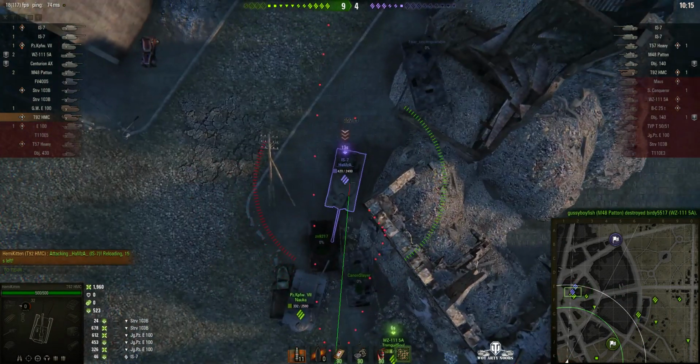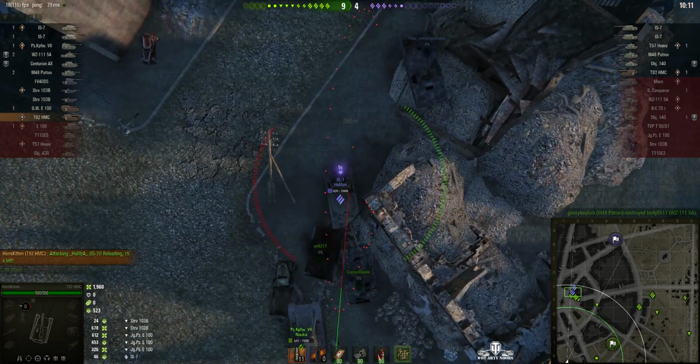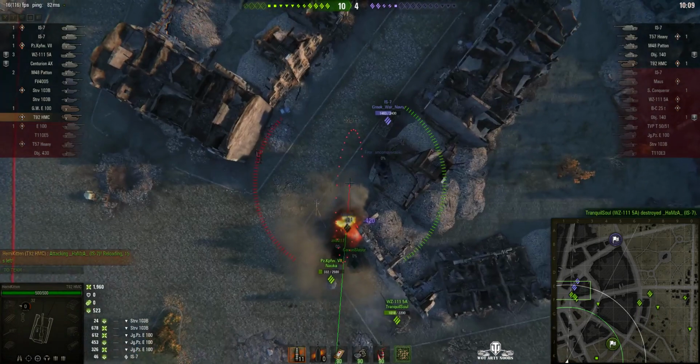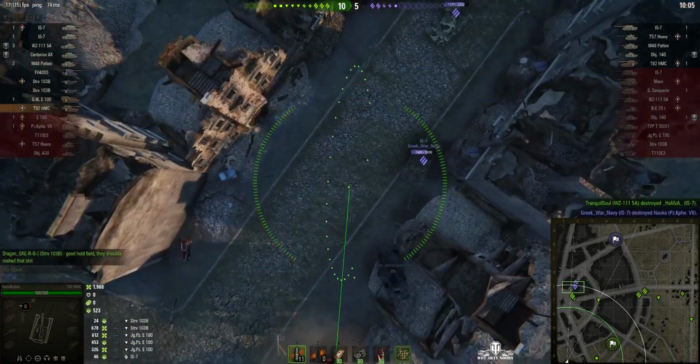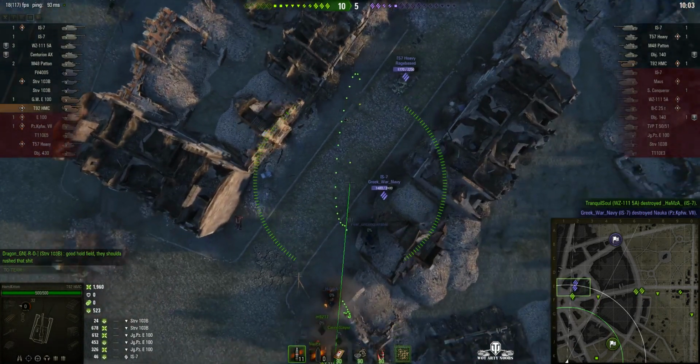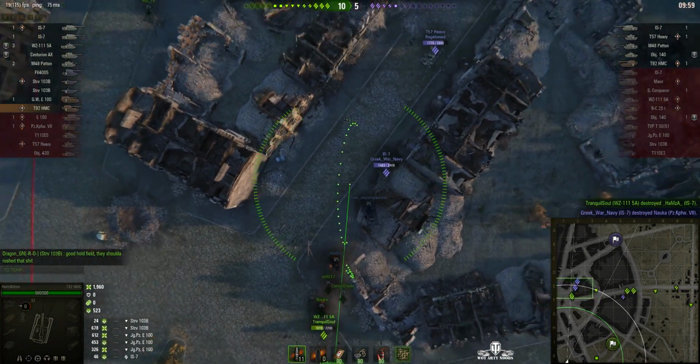He's got a backup of another IS-7 behind him. Great War Navy, it says on his tank, but that IS-7's gone down. There's a T57 up there. The IS-7 takes out our Panzerkampfwagen 7.